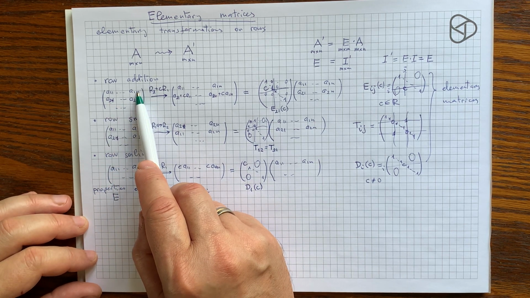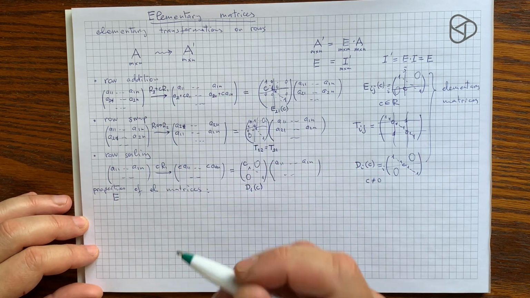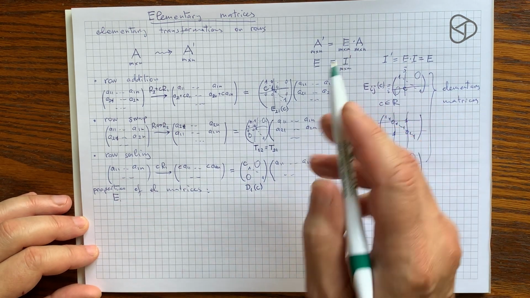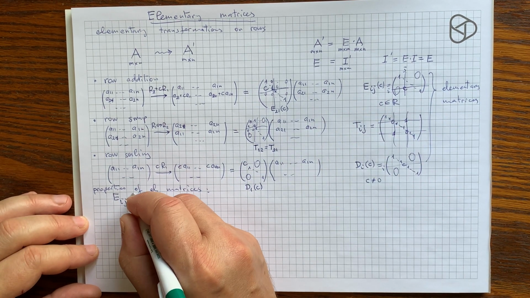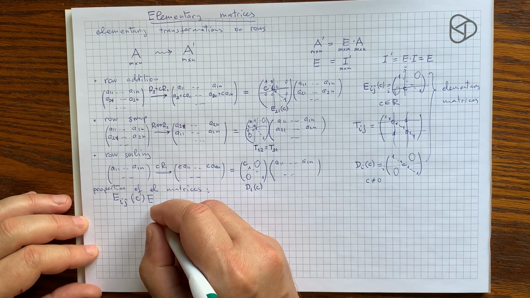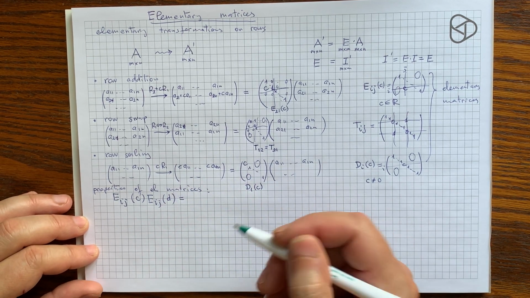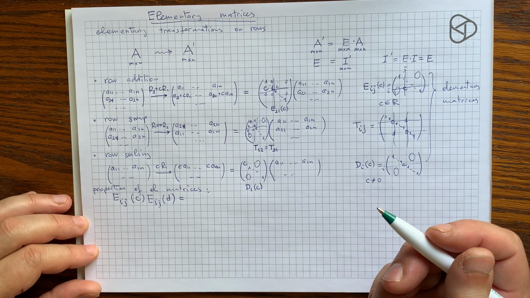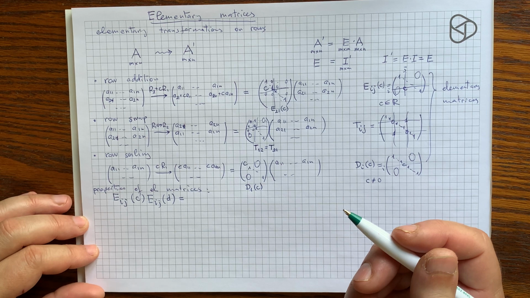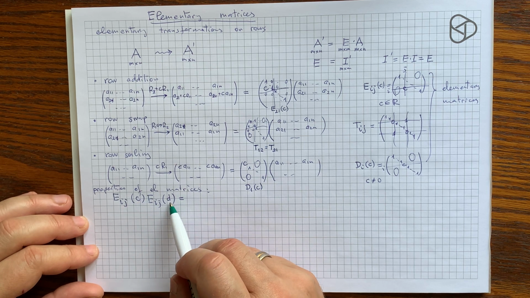transforming, say, row 2 with the help of row 1, first with coefficient C, then with some other number D, that will correspond to multiplying twice with elementary matrices of the same indices. But the coefficients we use for this row addition don't have to be the same, they could be any pair of numbers. If we iterate such row addition, it's almost obvious if you think about it. When you add row j to row I with coefficient c first, and then you do the same, adding row j to the result.